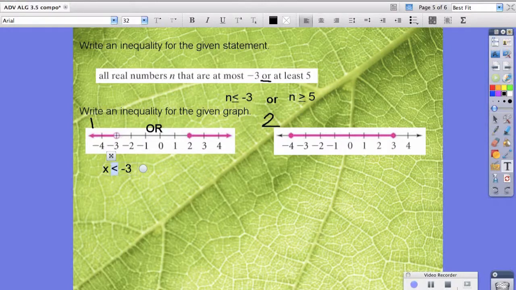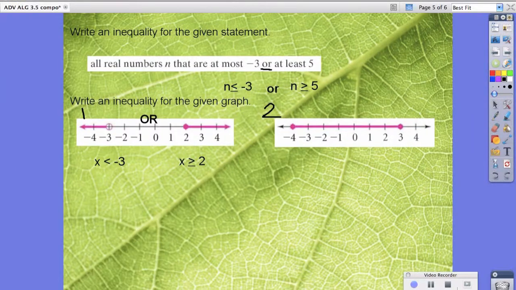And the reason why this works is because x is on the left-hand side. So if we start with the x and just move on from there, usually the picture will help match it. So x is greater than 2. But it's not just greater than, it's greater than or equal to, because the circle is closed. So we have x is less than -3, or x is greater than or equal to 2.